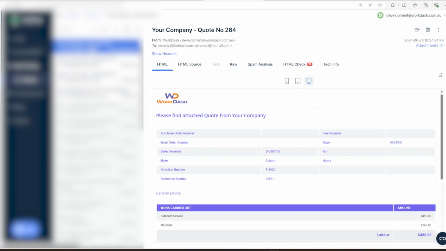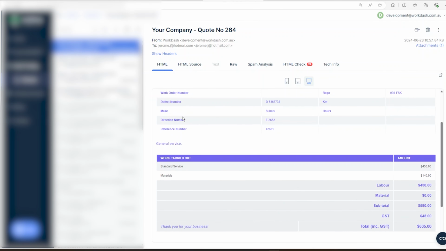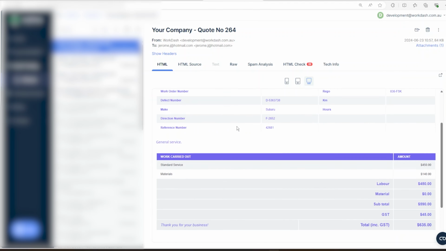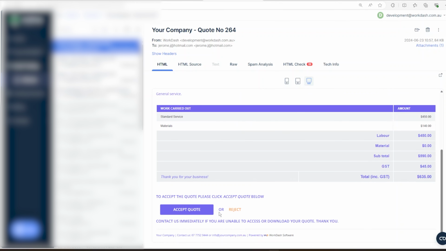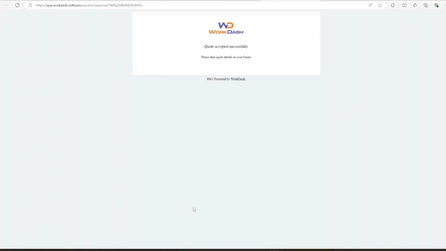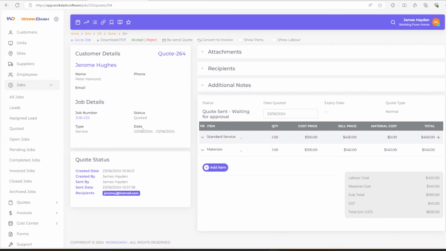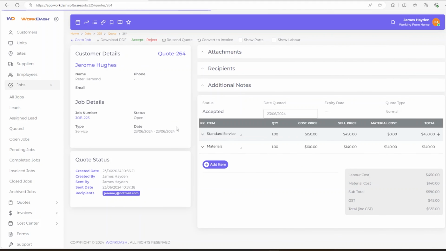We now go to the email, and you can see in the body of the email that the quote information has been put in there. There's also the quote in attachments, and they can also click the accept or reject button of the quote as well. They've now accepted the quote. We can see there that that information is there. We come back into the quote and you can see the information there of the status. Once we refresh the screen, you'll see that the quote has now been accepted.